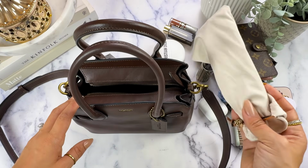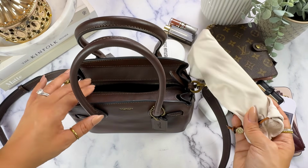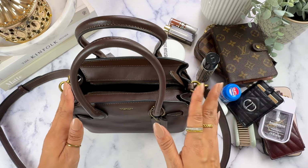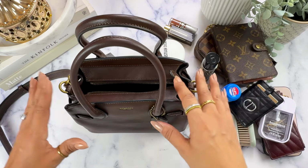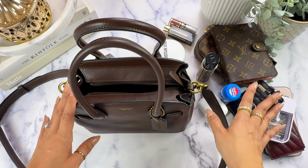Also, I forgot that in my What's in My Bag video, I also show that my sunglasses can fit in there on top of everything else in this bag. So again, it can fit a lot. I will say, the bag weighs a pound, so when you add a lot into it, it is going to get a little heavier, but overall, I don't think it is a noticeable thing, and normally I honestly don't carry this much in my bag on a daily basis.